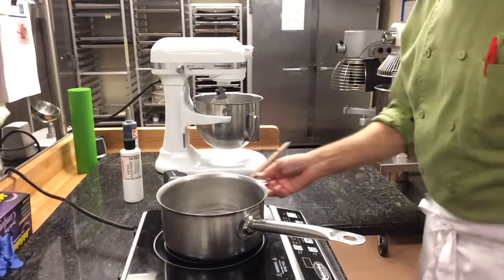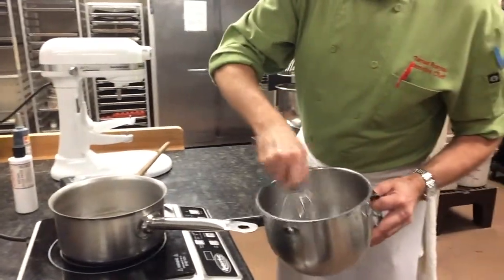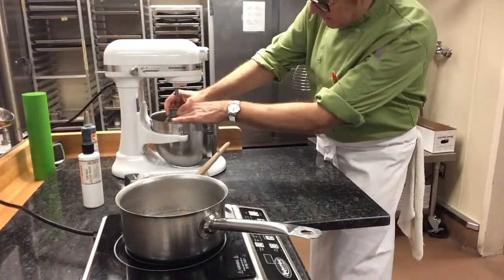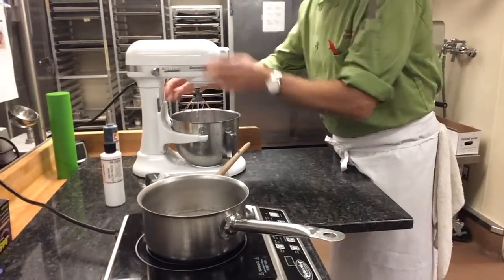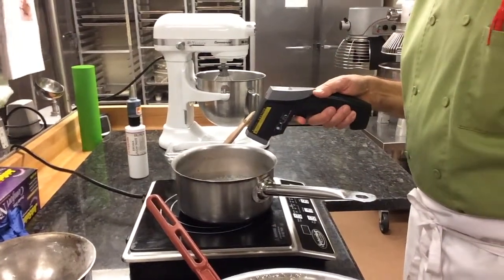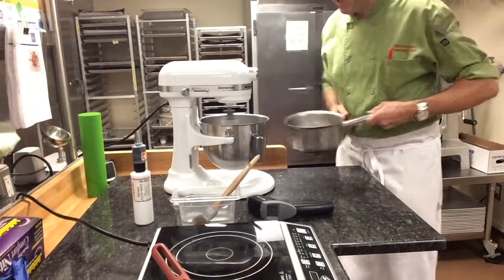My egg white is whipped up, so I just hold it there until the sugar reaches 118 degrees Celsius. And then I'm going to pour it in here. It's called Italian meringue. It's 116, almost there. Okay, 118. Turn it up, and pour it into the meringue.